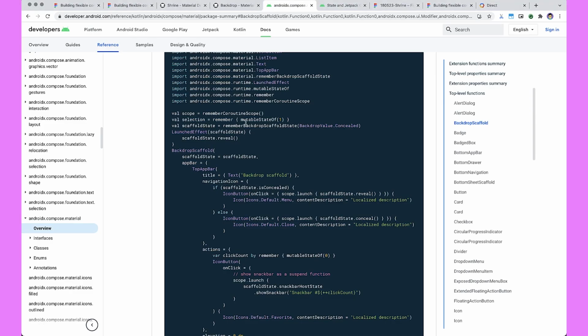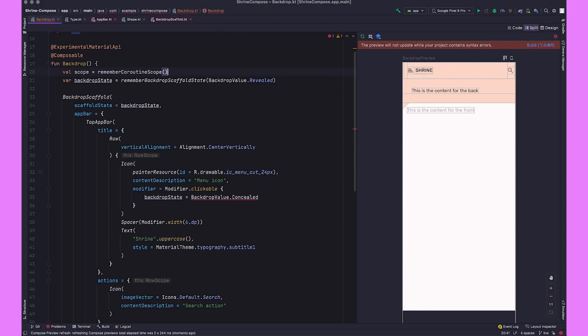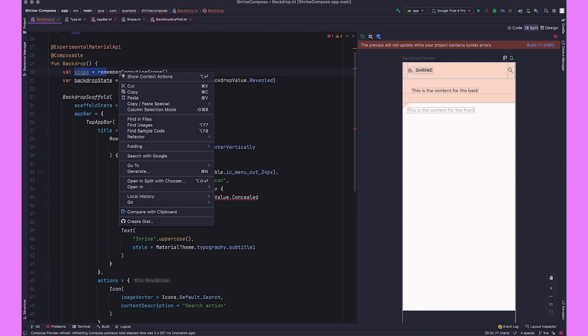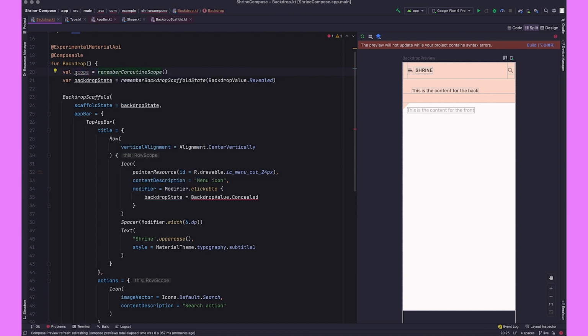So we're going to need, I don't want to go into deep detail about what a coroutine scope is, but for the purposes of this stream, I'm just going to copy paste. So you're going to need this coroutine scope up here. And why you're going to need that, you'll see. So initial state is concealed. Let's change that back.